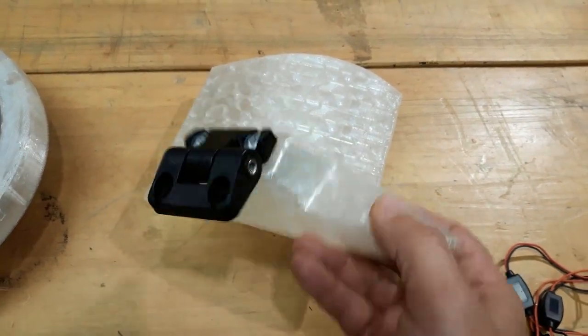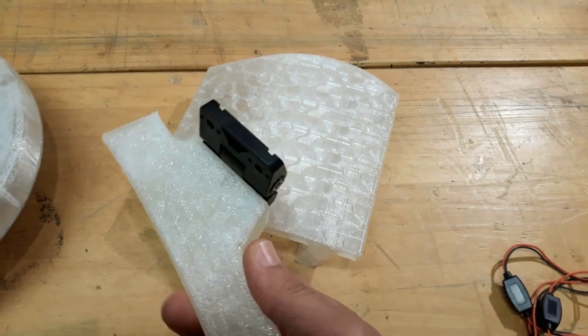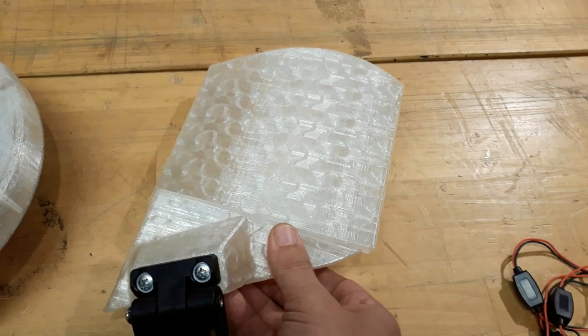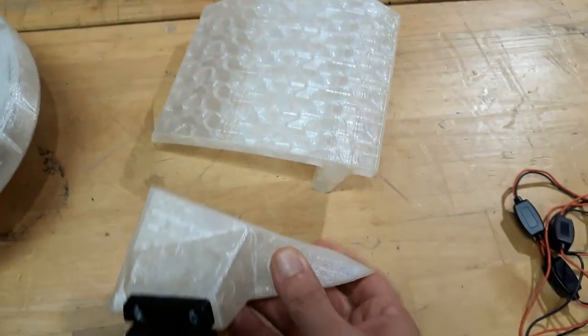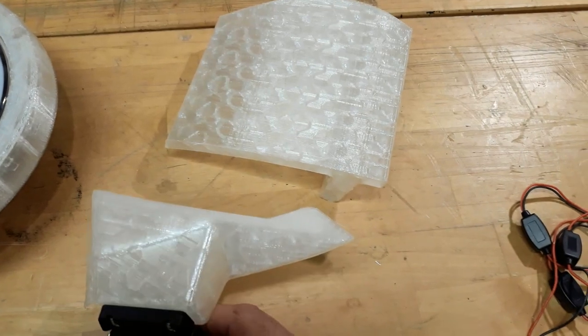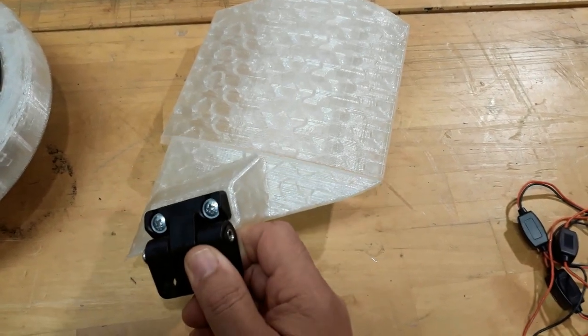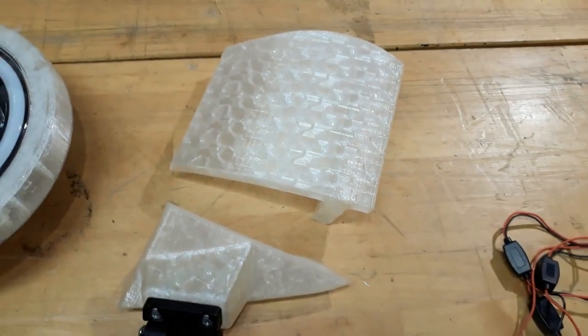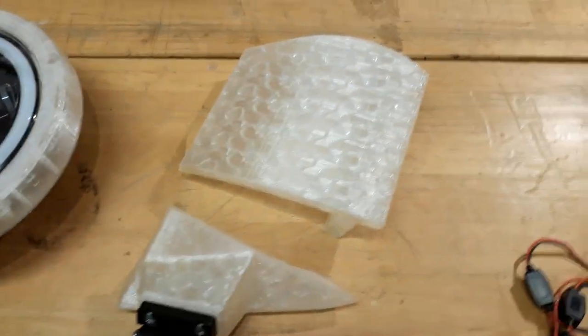This is another part. For example, this one is the one that holds the hinge of the door. And this flat area is where we are gonna be joining all the other parts together. I don't know if I will do it with some kind of glue or some kind of chemical welding or another kind of welding, something I have to decide and to work out which is the best one to do so.